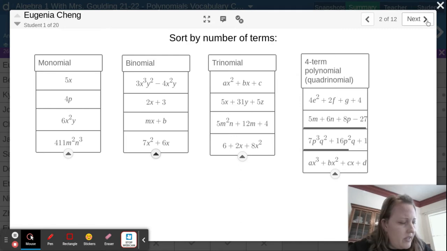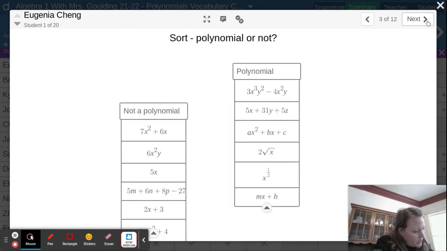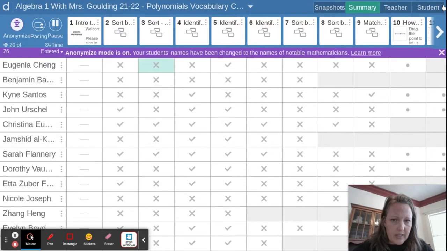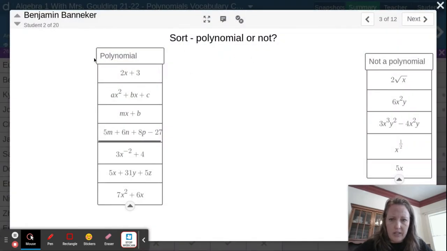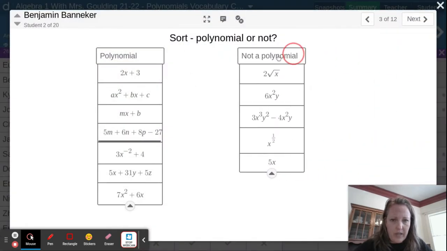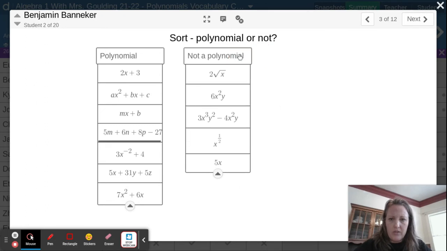Okay, then it looks like several people are getting slide 3. Actually, just 3 of you, maybe 4. So let me go back and see. Let's go to this one right here. See where there's an X here. There's something wrong here. So I'm going to check this out. This is polynomial, not a polynomial. Okay, so there's something wrong. So let's see what's wrong.